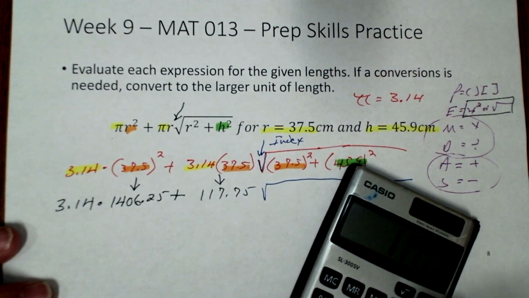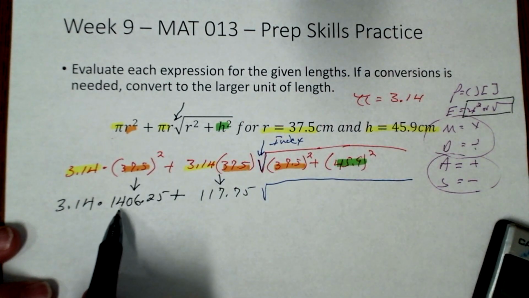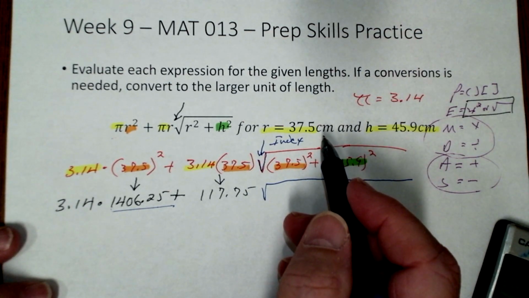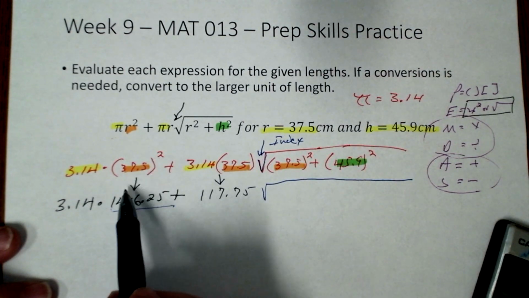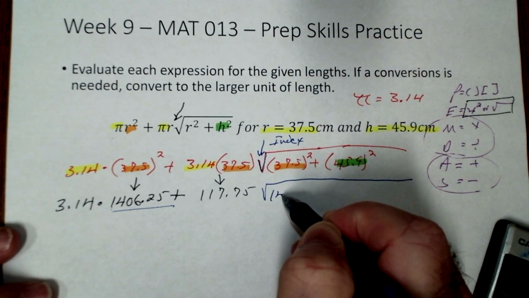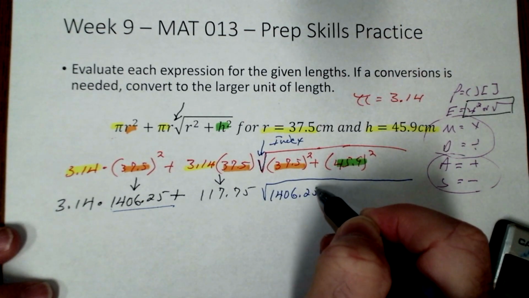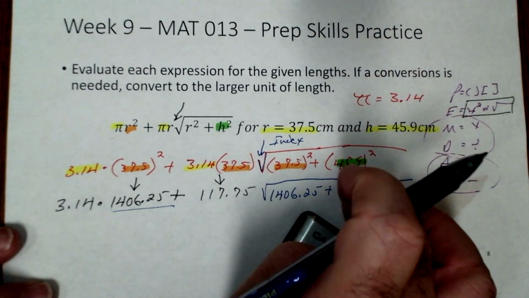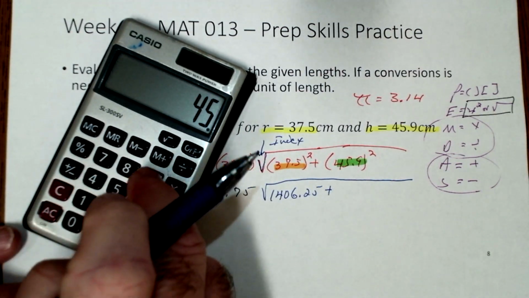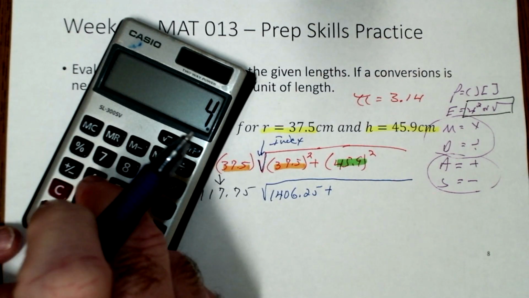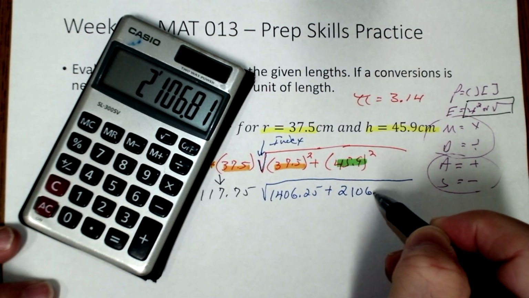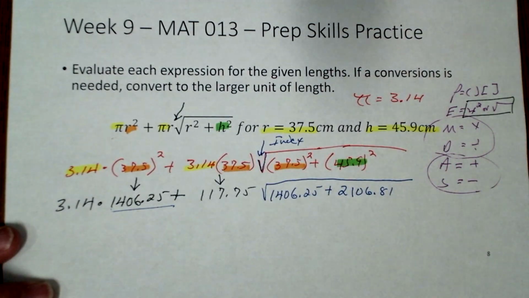All right, so let's just go 37.5 squared. Well, we already did that. We know the answer's right here. There's the answer. So we're not going to reinvent the wheel, if you will. 37.5 squared here is going to be the same thing as 37.5 squared there. So we'll just go ahead and insert the value. If you already have the solution, just use it. Here we don't have that one, so we'll do the math. We've got 45.9 times 45.9. So this becomes 2,106.81.